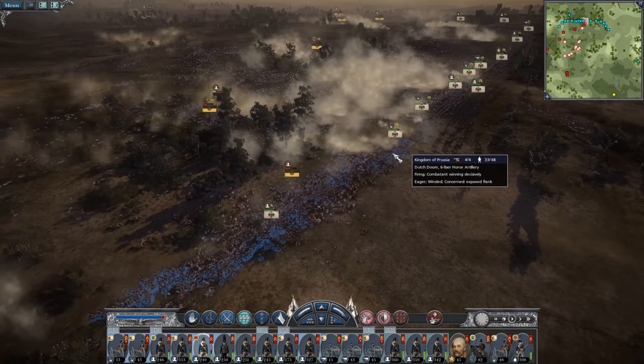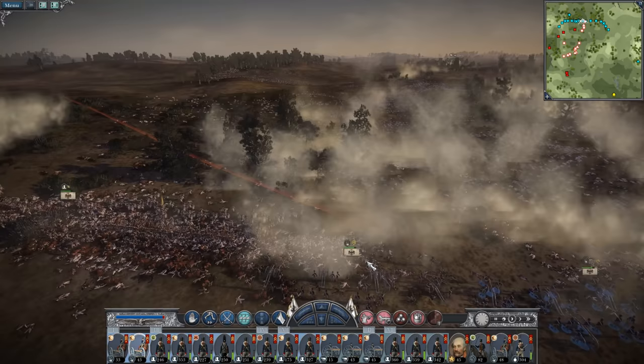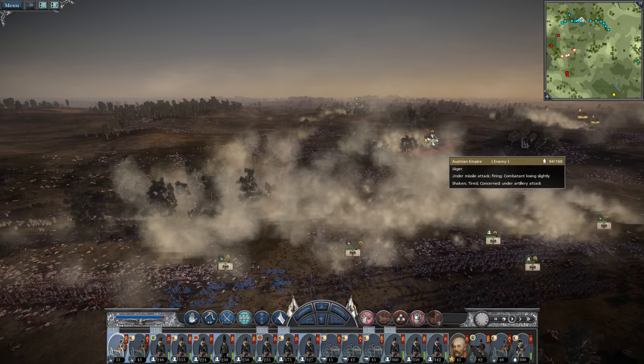Surprised. Oh no, we sent that cavalry back. Good. They've gone. Fire on that unit if you can, cannon. Oh yeah, that saw them off. Nice. Say, tear into those Jaegers. No, they've got more coming in still.